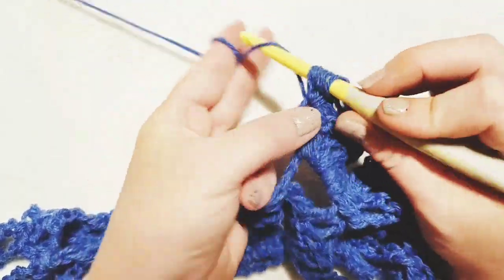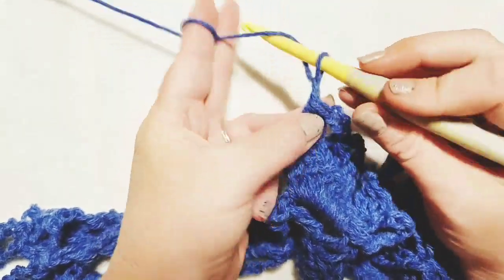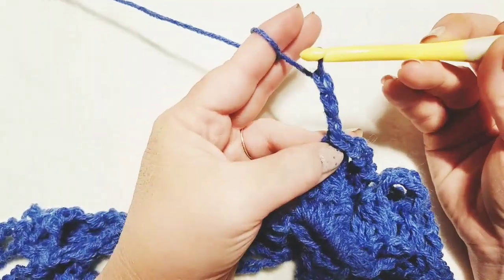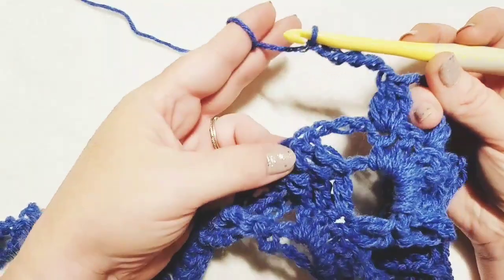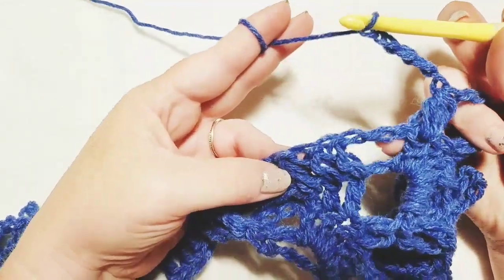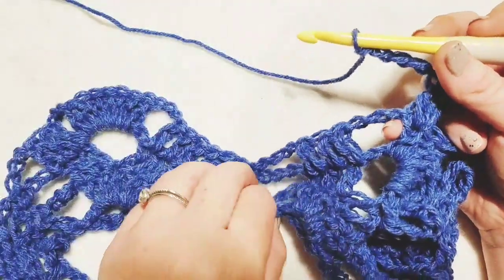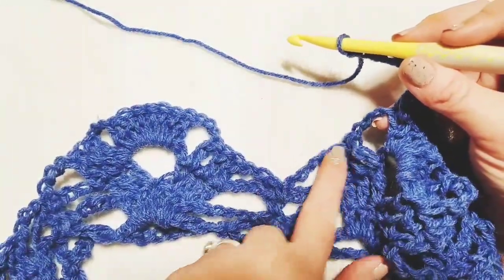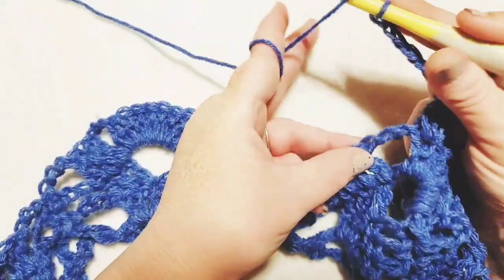And then we're going to be doing a chain five and clustering those 6 double crochets from the previous row together, just like I showed you, and we'll go over that one more time. So we're going to be skipping over this section, moving into these double crochets that are right here. We're going to work into these and these and cluster all of those together. So let's do that one more time together.